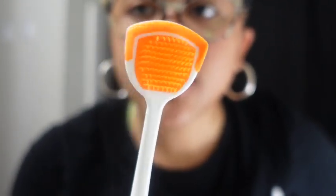Now I just wipe my mouth off to get the excess toothpaste off, and then I'll spit or whatever. And then, right after I brush, I'll use my tongue scraper. I got this from Walmart for like $5 or something, but it's really time for a new one. This is what it looks like, and it's super easy to use. What I do is I run this under some water, and then I'll scrape, and then I'll rinse it under water again. And I just keep doing it until I get all the white stuff off.